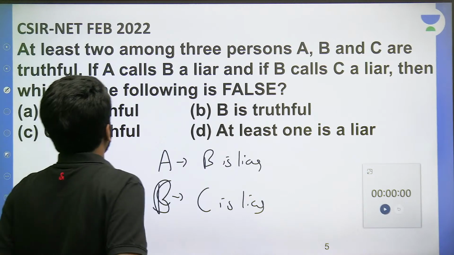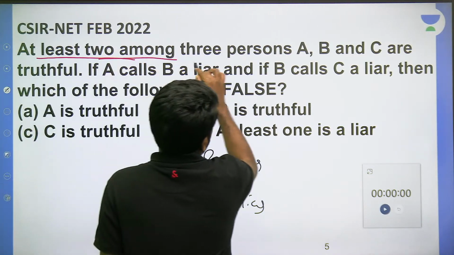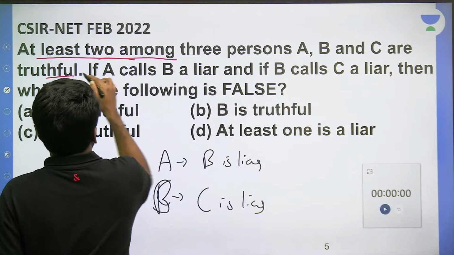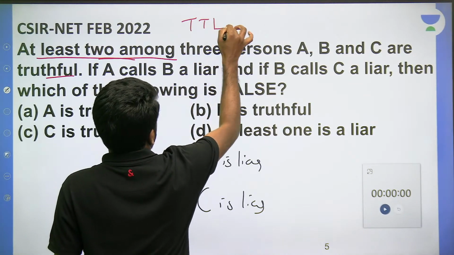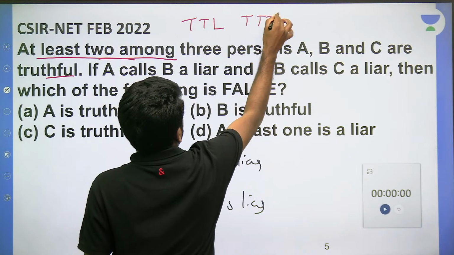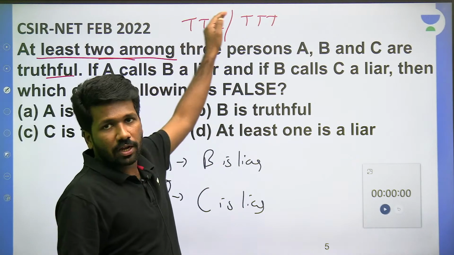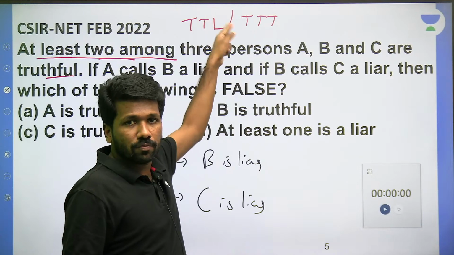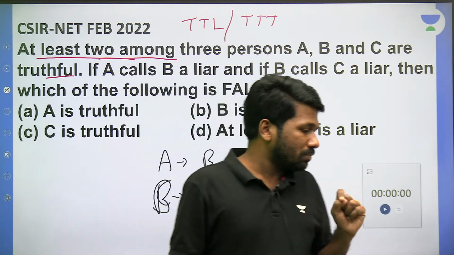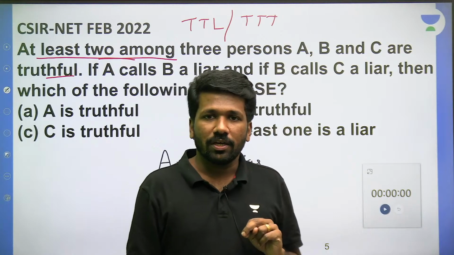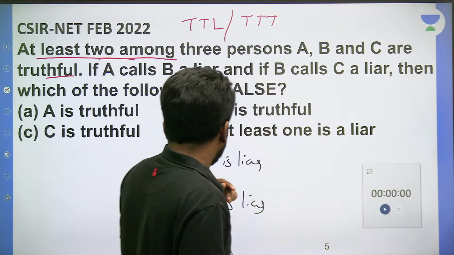And the first sentence is very important. First sentence में लिखा है कम से कम, at least 2 people truthful हैं यहाँ. कम से कम 2 truthful means दोनों truthful, 2 truthful और 1 liar या तीनों truthful. These are the only 2 realities possible na. Either all the 3 are truthful or 2 truthful and 1 liar. That is the meaning of at least 2. कम से कम 2 people truthful होना चाहिए. 2 people या 3 people, तीनों people. So that is a possibility.